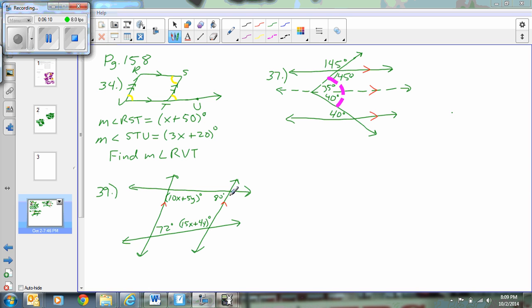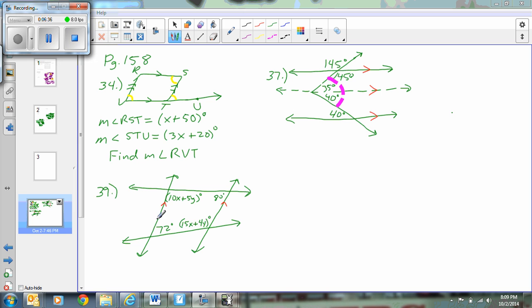Okay, now I'm going to get you started on number 39. So in the diagram in your book, you have a couple of lines marked parallel to each other, and then we have two different transversals. Okay. Now, the problem asks us to find both x and y. Notice that if there are two unknowns, the only way that we can solve for two unknowns is to write a system of two linear equations. So let me get you started on that.